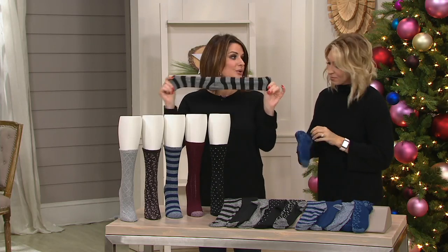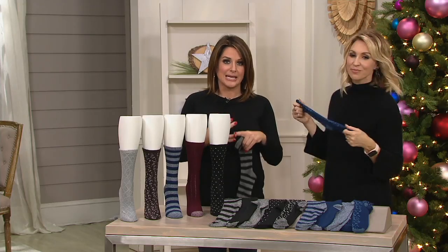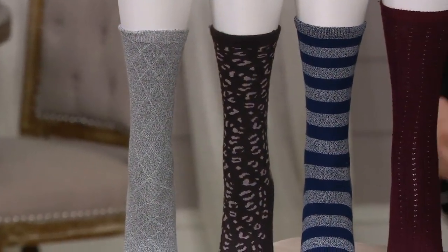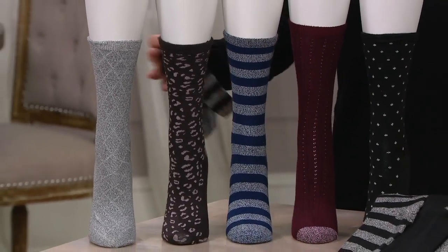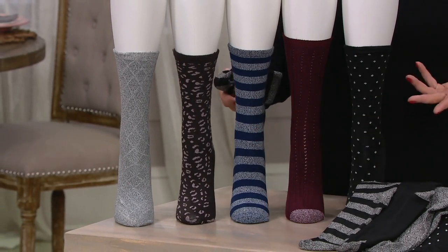It feels silky. You can see the stretch and recovery, and the weight of these is perfect. If you have a ballet flat it's not too bulky. We do make cabin socks and those are awesome, but these are really meant to go underneath your boots, your booties — I'll even wear these with a fashion sneaker. I love that we've picked out all these different colors and patterns. It's a nice way to nudge you into maybe a navy stripe sock you wouldn't normally buy, but it comes in your pack.